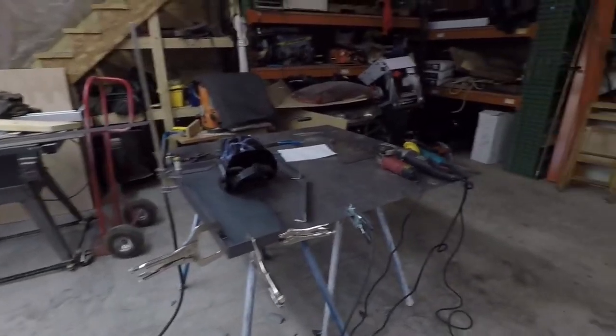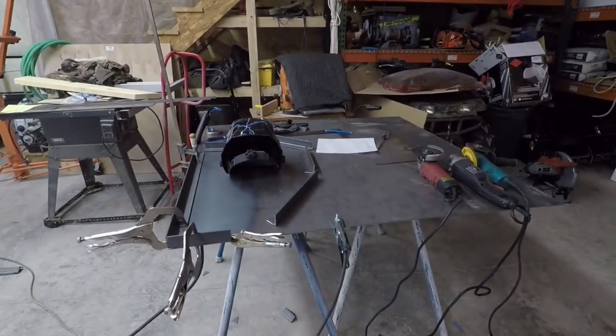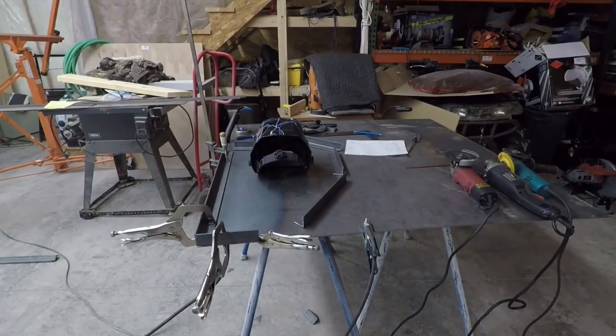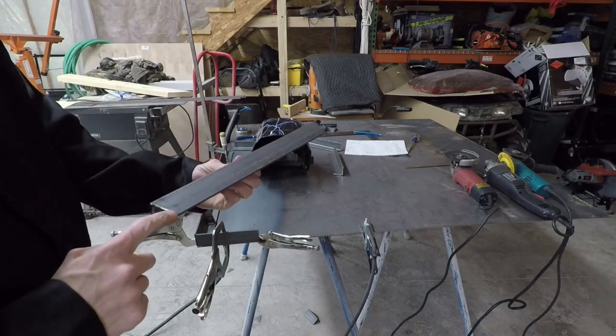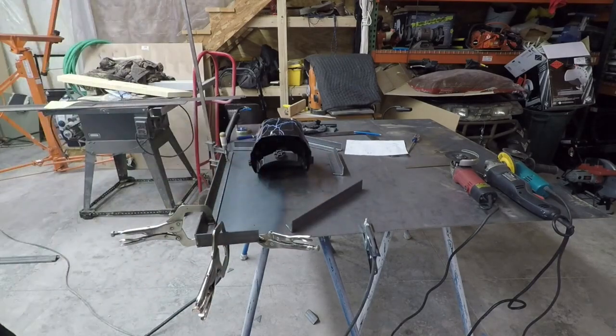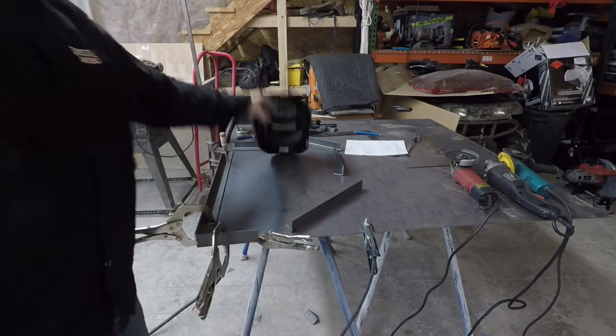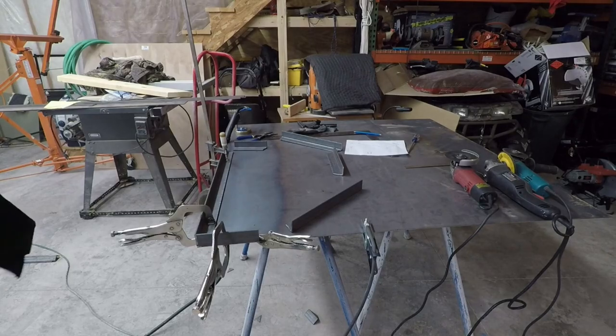So at this point, I'm just starting to do the same thing. And this is the top here. This is the one I've actually beveled. I beveled the inside a little bit just for tacking, but I've beveled the outside too, because that'll be the visible part. So I'm gonna go ahead and throw a few welds on here. And again, I'm not a welder. I'm just a weekend hack. Not gonna be perfect, but it'll work for what it is.